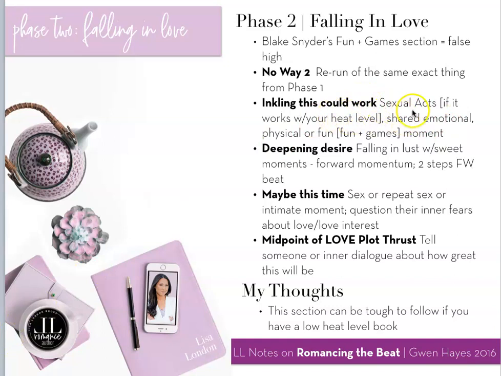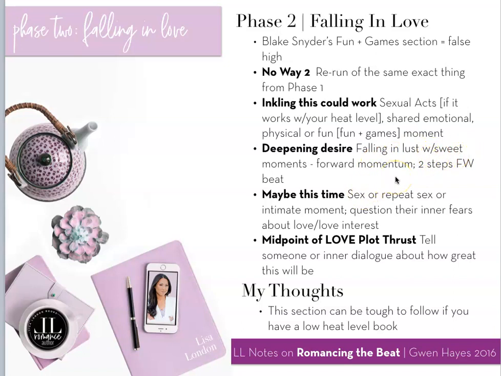Now, at this point, they're having sex. And again, she does say, you know, only if it works with your heat levels. So if you're not having sex, maybe they just share some emotion, again, fun and games. And it doesn't have to be sex. It could be like a sexual act, like, I don't know, first base, second base, something like that. Deepening the desire. So at this point, they're falling in lust with each other. Or again, if there's no sex in your book, it could be a sweet moment.